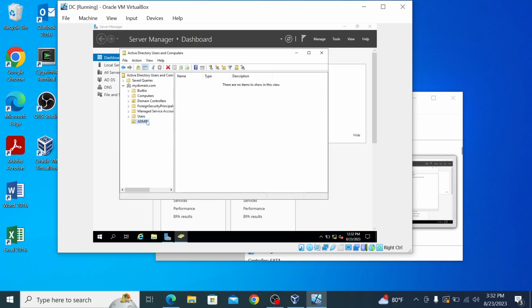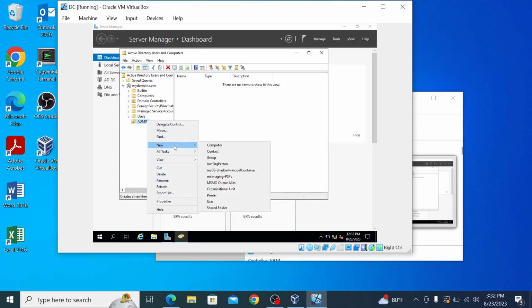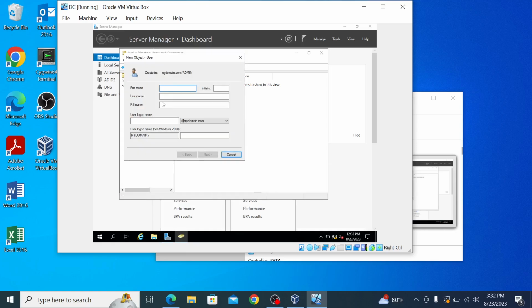Once we created the folder, time to create a new user in it. Since this is going to be an admin account, we're going to say a dash name, my name.